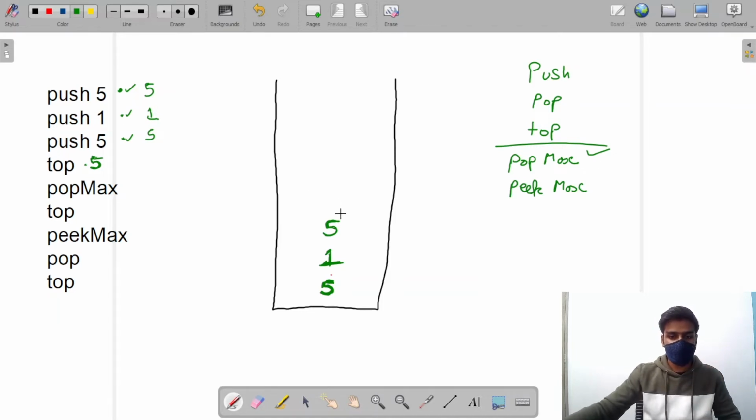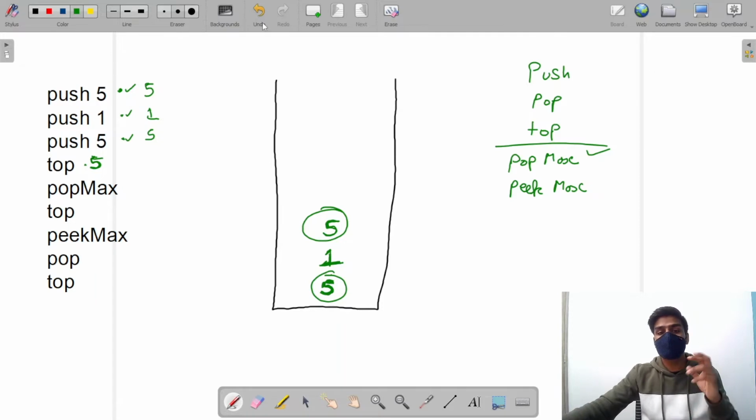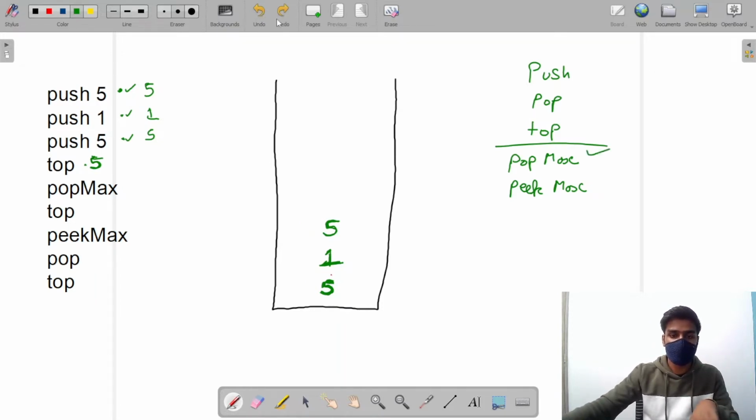Inside the stack, this is our maximum value and this is our maximum value, but the value which was filled afterwards is popped first. This only happens in a stack. I filled this value afterwards, so I will pop this value first. So I popped and returned 5.